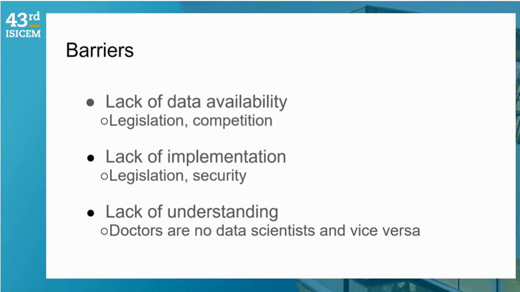And here are some of the barriers that are currently opposing that. Of course, they include a lack of understanding, so data scientists and doctors do not talk to each other enough. There is a lack of implementation because of legislation and security issues. But there is also a lack of data availability, and we'll talk about that a bit more.